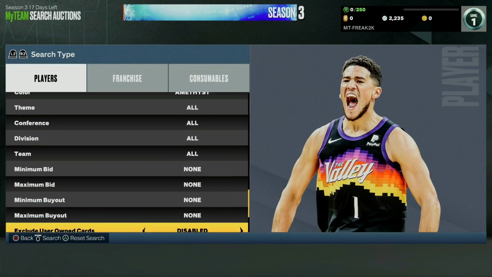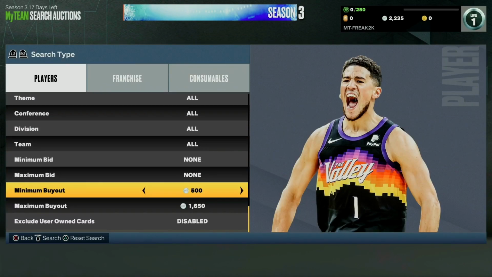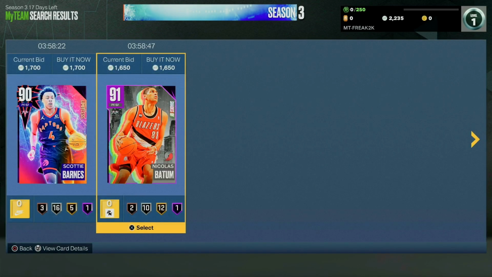So we just sold a bunch of things, and the filter we're going to work on is the Amethyst Lowest filter, because I think this filter has a lot of potential, so yeah, let's get it.